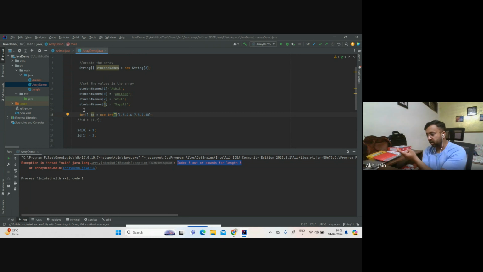The second importance of a constructor is initializing the values of your instance variables, like how we did it today. You can set the values of your instance variables when you are creating the object of your class itself, rather than doing it afterwards, like dot set name. Instead of doing this, just use a single line with the constructor call, and it will set the values for all your variables. So you can achieve both objectives: invoke some logic, or set the values of your instance variables. This is the purpose of a constructor.